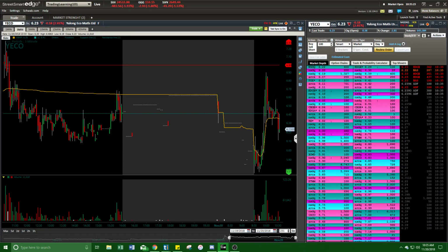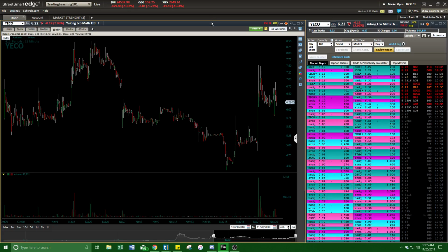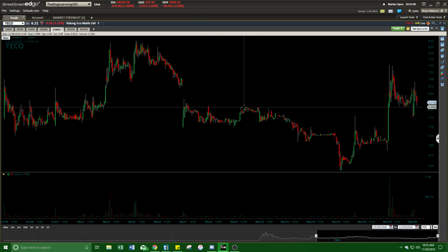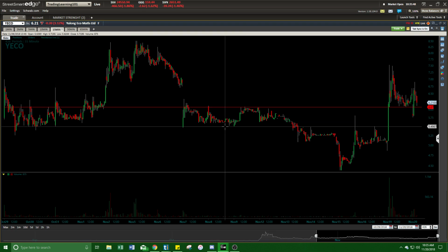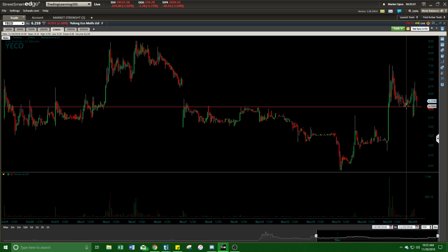And the interesting thing with YECO is when you go back to a bigger time frame, let's go to, I think it's YECO on the 15-minute. If you look at all right here, where was this keep finding resistance at? At $6. Let me draw a resistance line right here. At $6, it was finding resistance. When this spiked yesterday and came back down, look at where this was finding support at. Old resistance, $6. Other traders seen that? Look at, you get that rip.